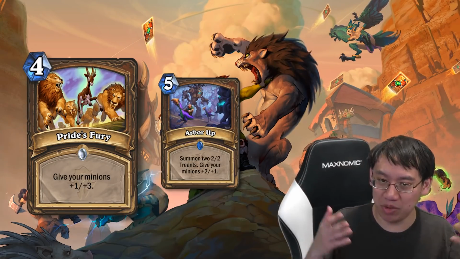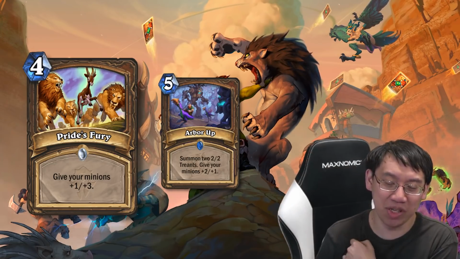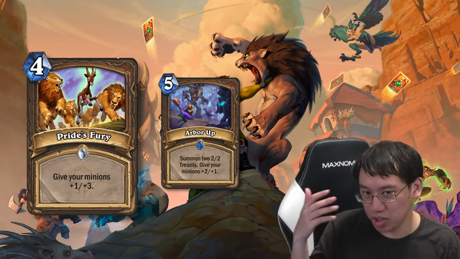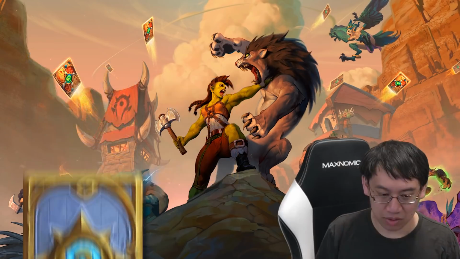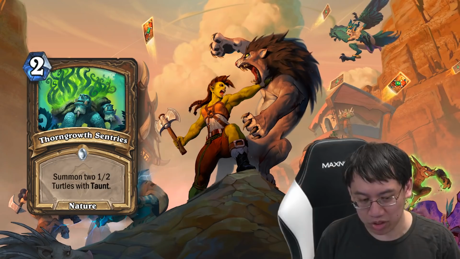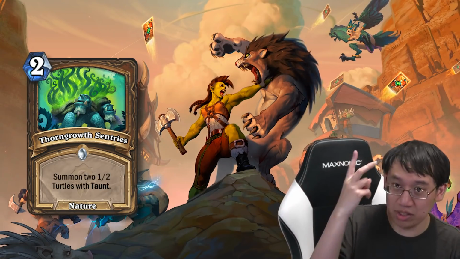Should we be playing both together? I think not quite good enough and too similar to Arbor Up to play both of them. That would make your deck too reliant on actually having tokens, and then you'd have too many cards be useless. Thorngrove Sentries, 2 mana, summon 2/1/2 turtles with taunt. Decent card in the token deck, decent card in the taunt deck.